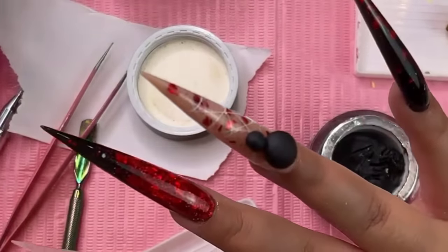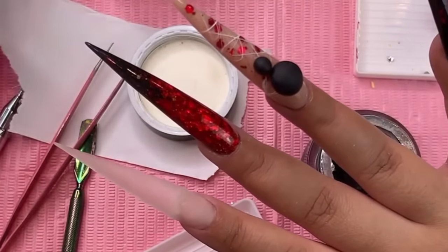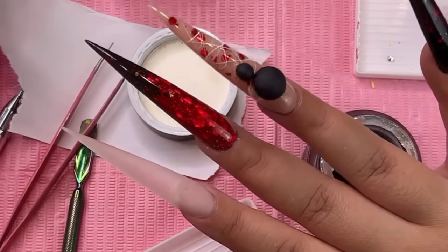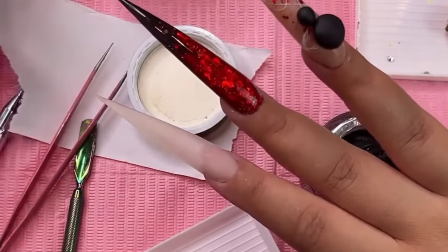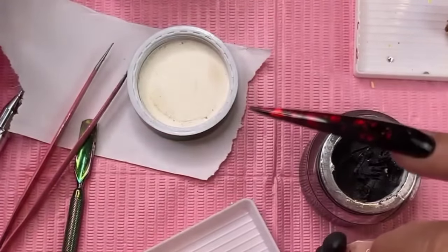Not a couple. A spider has six legs. Zule, why does the activator turn white? It should not be turning white. If yours is turning white, you're probably spraying it too close or something, but that's never happened to me. Okay, let me end it and come back really quickly because my stream is lagging a lot. Hold on, I'll be back.